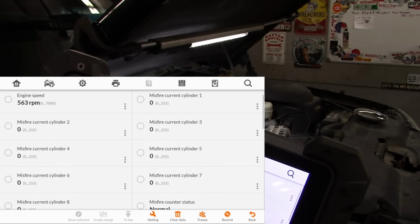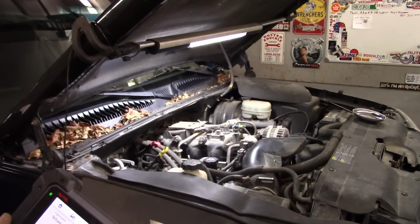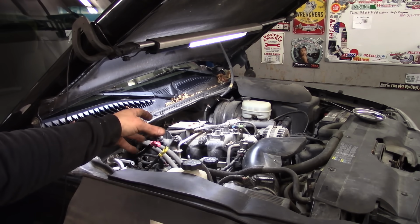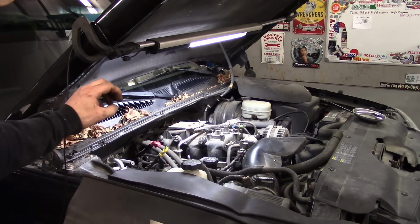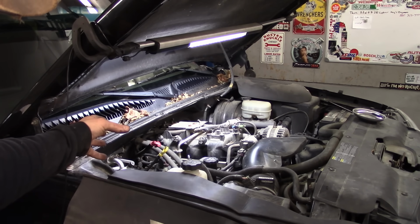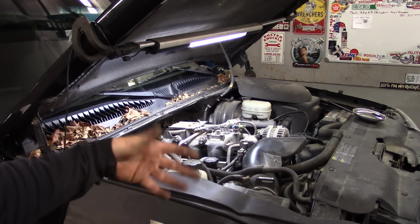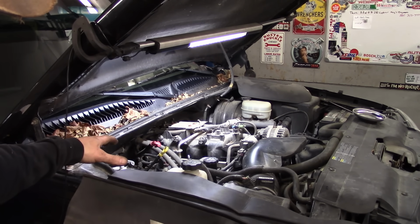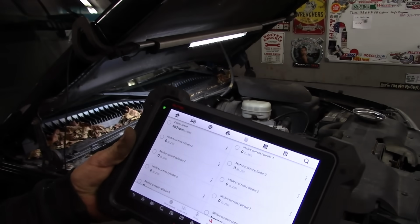So previously, you have to take my word for it, cylinder 6 was counting up like a madman, 6 and 4 and 2, basically everything on bank 2. And that was a result of overfueling on cylinder number 6. Because we don't have an individual cylinder monitoring system, we don't have 4 oxygen sensors over here, bank 2 sees that it's running rich because a single cylinder is overfueling. So the only thing it can do is cut back the fuel injection for the entire bank. So it makes the good running cylinders run lean, because it took the injector pulse width from 3.5 milliseconds back to 2.5. So 3 of the cylinders start to run lean, 1 cylinder is running rich, and the whole thing runs like crap. But hopefully it's working as it should, and there are currently no misfires.